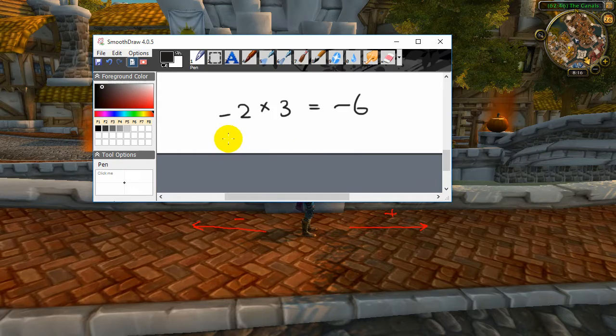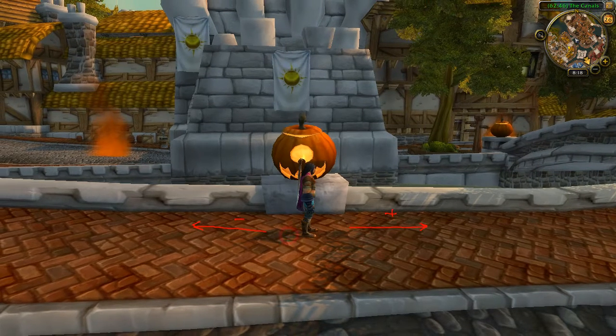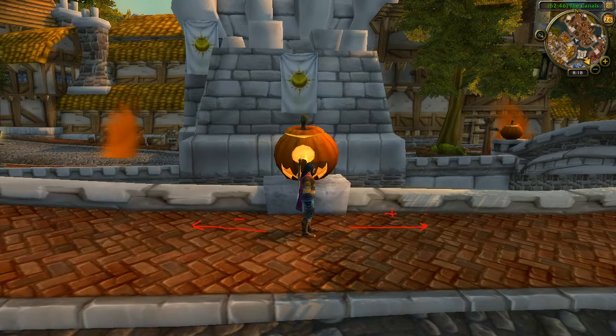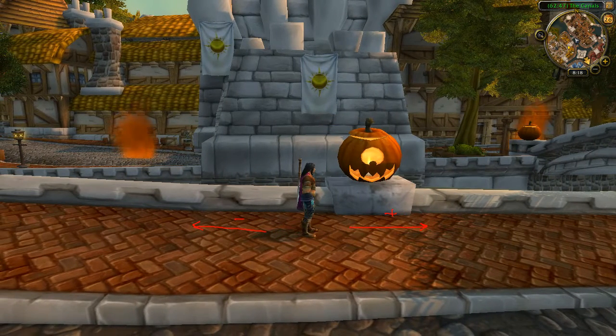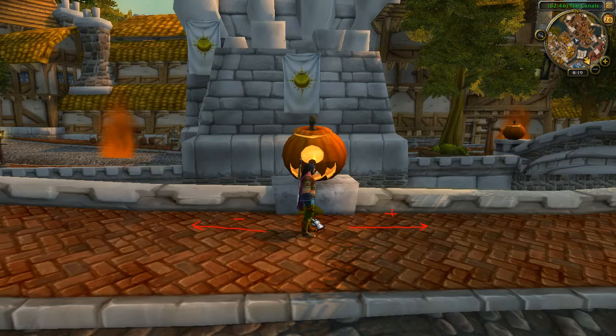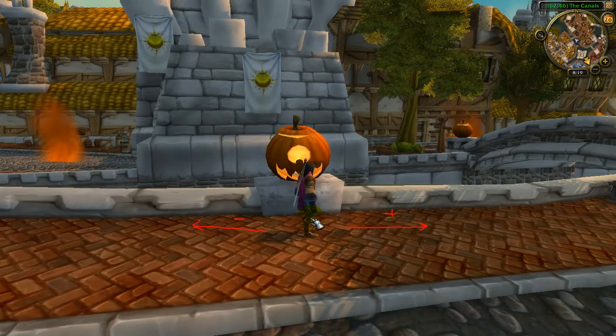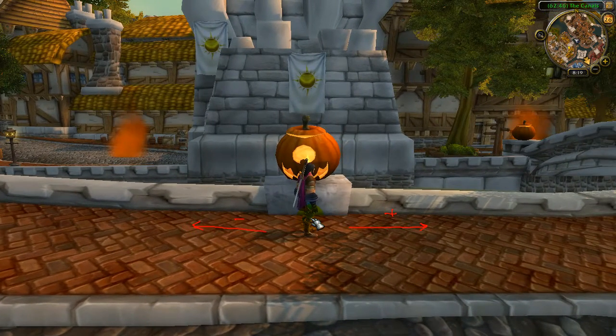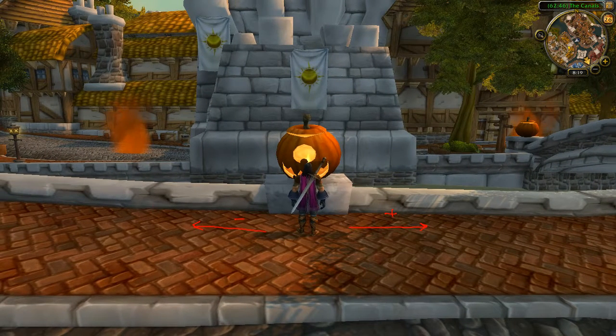Now let's do something harder. Let's do -2 times -3. Okay, so you're thinking, what? 2 negatives? How do I do that? Very easy. Now, let's start off with -2, right? So I walk back 2 steps, 1, 2. So now I'm standing at -2. But instead of going back this way, because I'm multiplying by -3, what that means is I'm going to go, hang on, let me adjust myself here.